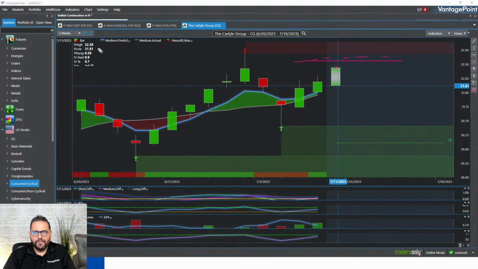Again, I'm not providing advice here, but why wouldn't I want my strike price to be within that predicted trading range? I can buy at the money and still be in that range. I can buy in the money and still be within that range. I can even buy out of the money a little bit and still be in that range. So I'm going to use that generative AI prediction to say I want a strike price somewhere within that range, and I am going to use that range to change my premium.